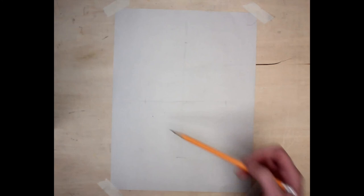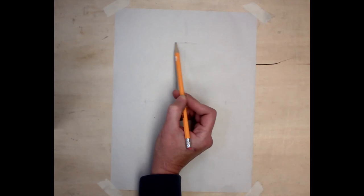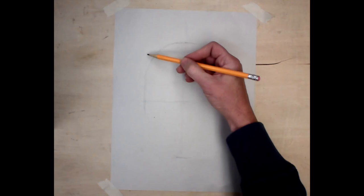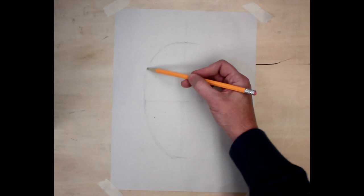Okay. Now what we have to do is create an oval or kind of an egg shape, something like this, for the human face. So I like to start with a kind of straight line up here and one down here, a taller straight line here, taller here, and now I'm going to connect in a curve. Notice I am rotating my hand to get a curve. I don't want a square. Don't want something like that. This comes in a little bit more gently. See, this goes up straighter and then curves, and this starts to come in a little earlier.